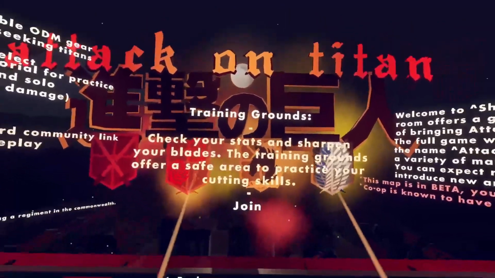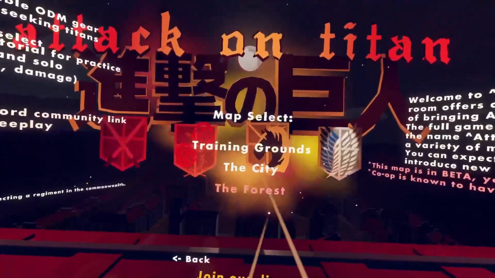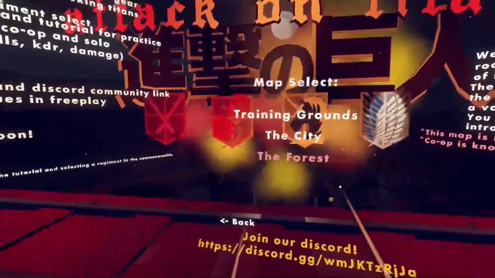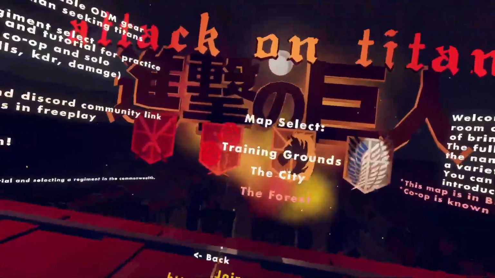This is kind of like a practice area. You can hang out with friends, see your stats, upgrade your gear. The city. This is like the actual game, which includes 3 modes right now, which is solo, co-op, and playground. We'll get into that a bit later. The forest, which is coming soon, along with a bunch of other maps, which are currently planned.